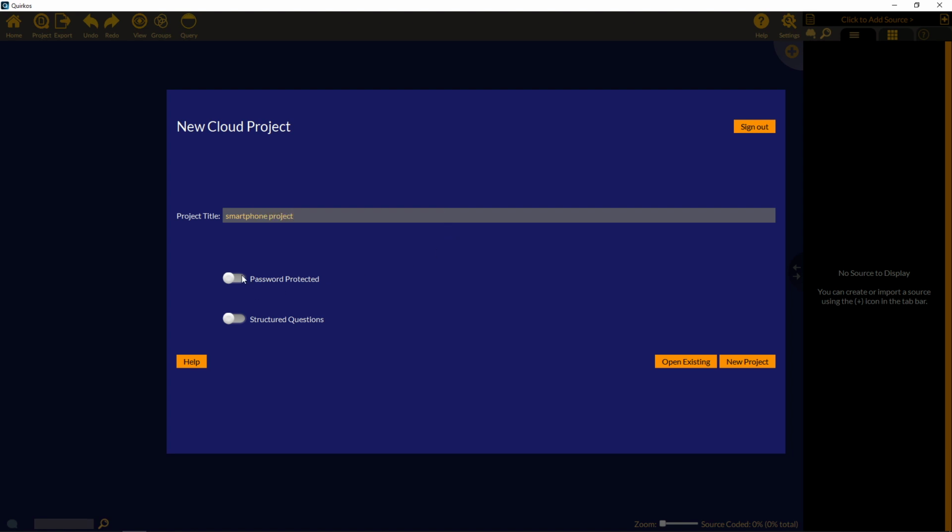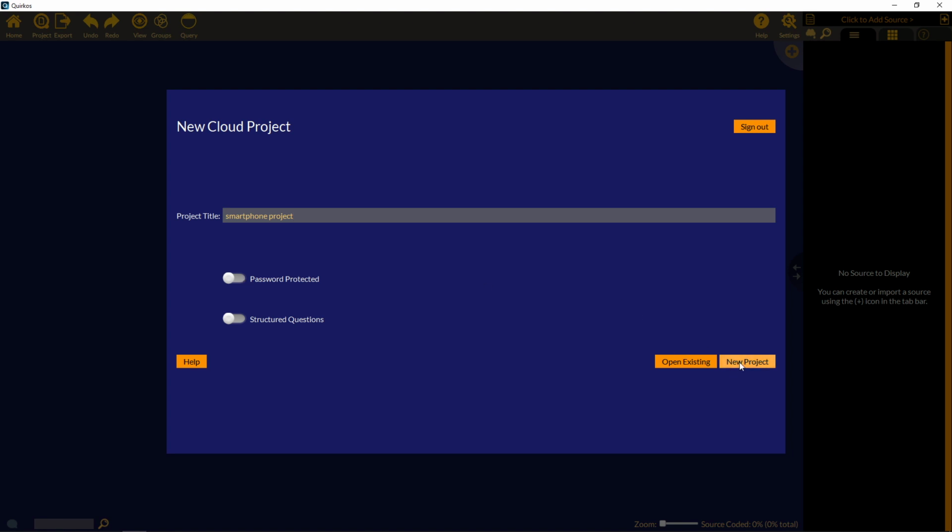There's the option to password protect the project. That means that it's not only end-to-end encrypted, but encrypted on our servers as well, and that there's absolutely no way that anybody can access any of the data. So if you've got confidentiality requirements, then you need to do that. We don't have a backdoor. We don't have any way to access your data, so don't forget your password.